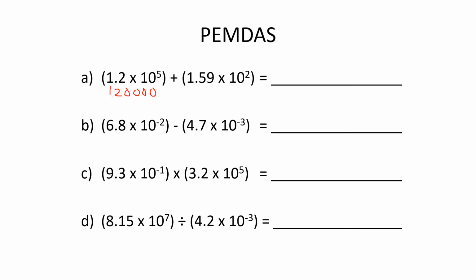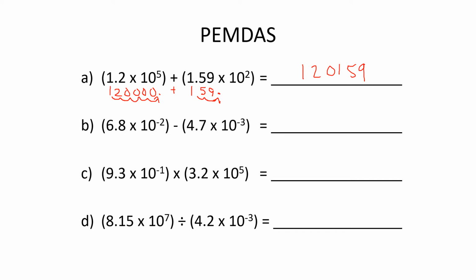So if you're multiplying by a positive exponent, the number's going to get way bigger. So it's 1, 2, 3, 4, 5. So there's the decimal point. And you're going to add it to 159, right? So this time we're only moving it 1, 2. All right. So punch those numbers in. You have to line up the decimal point in order to do addition and subtraction. So what do you get here? Simple addition.